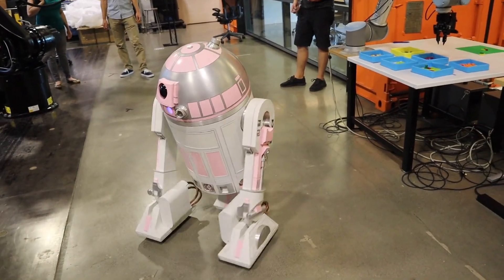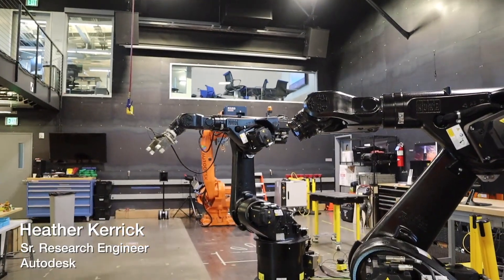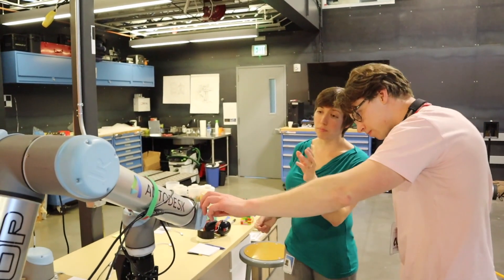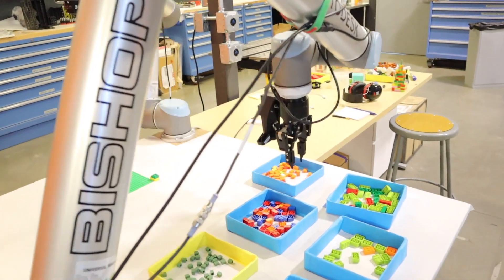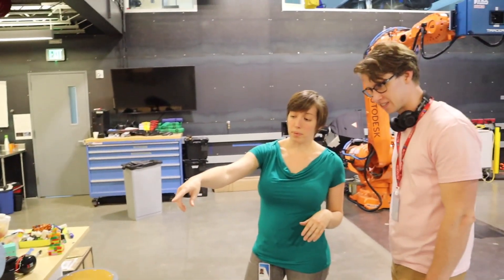So we are now in the robot division of P9, and this is Heather. These are the collaboratives. This is a UR10 — 10 for 10 kilo payload — and that's a UR5 for the 5 kilo payload. This one's named Bishop, that one's named Junior. This is a robots and AI project.